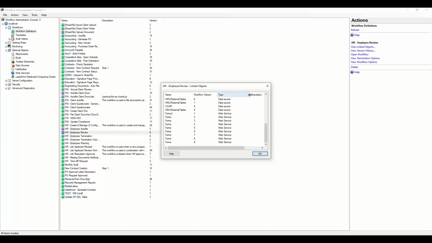This will allow us to easily see what's being used in each version of each workflow. So for example, we have our attachment for employee review summary, our data source for our HRLF external tables, and a web service reference to forms.